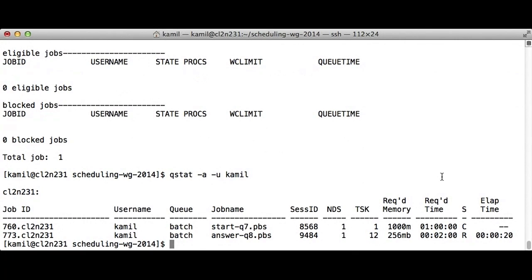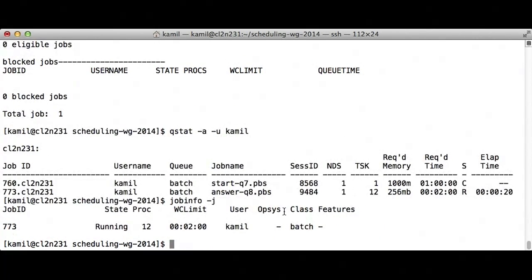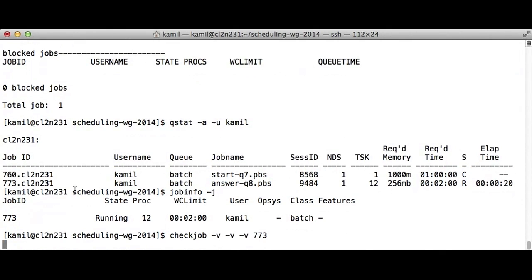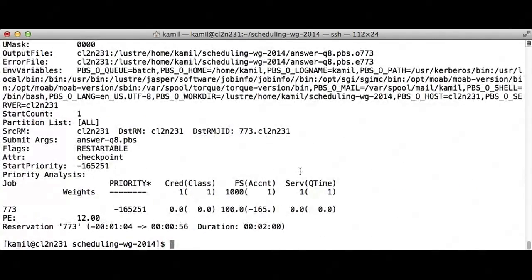Here we see it's using prox equals 8. We see here nodes 1, tasks 12. In this case, tasks mean processor. We can run the job info minus j and see we're using 12 processors.